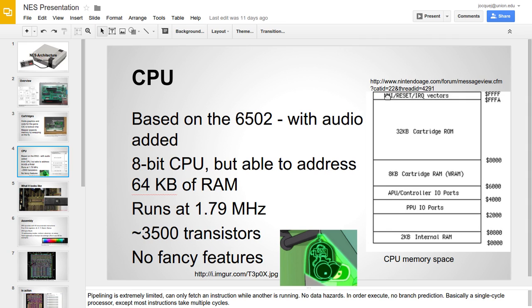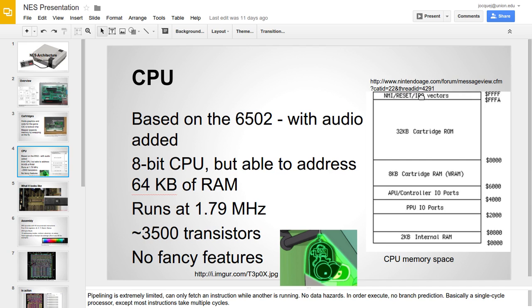And the NMI vector needs to be set to let the NES know where it should look for code to run when a vertical blank happens. In other words, when it has some time to update the sprites and move things around the screen without causing clipping to happen.